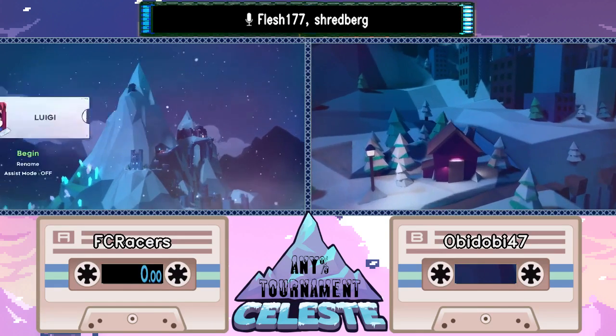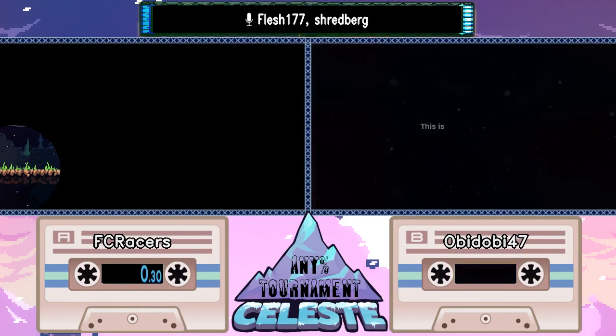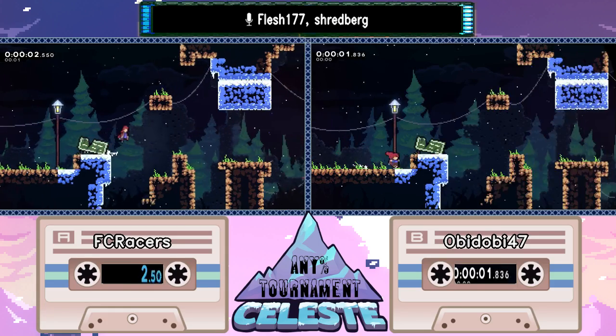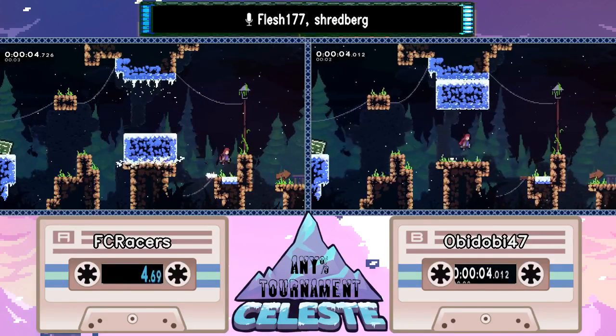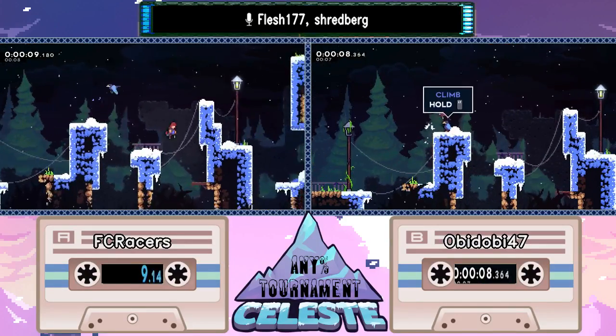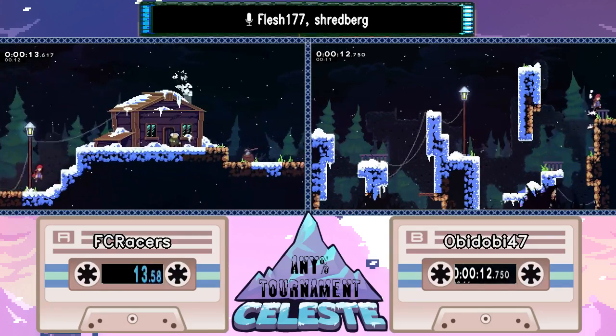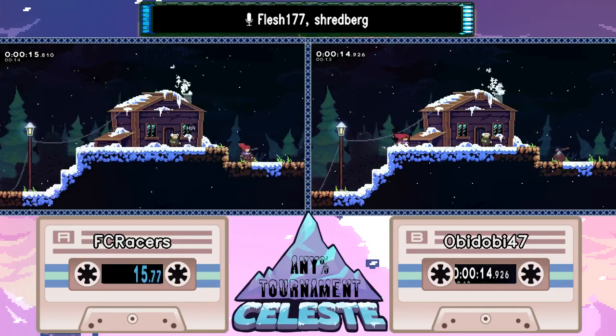Two of them were neck and neck. It wasn't the same race, but they were going into Chapter 7 like 10 seconds apart. Nice. So yeah, that's the prologue. You see them jumping there constantly to save 1 second by doing this, but that's about it, because we don't have a dash yet to do better things than just jumping.